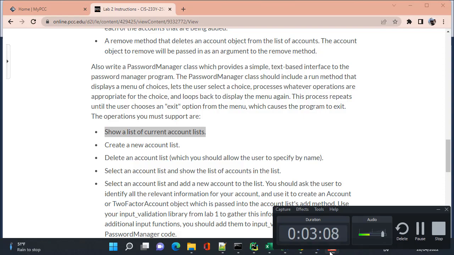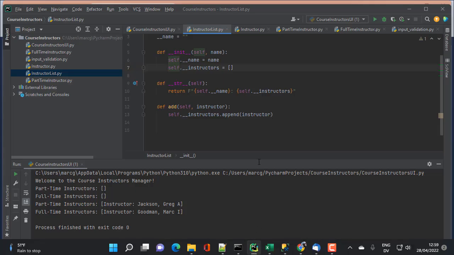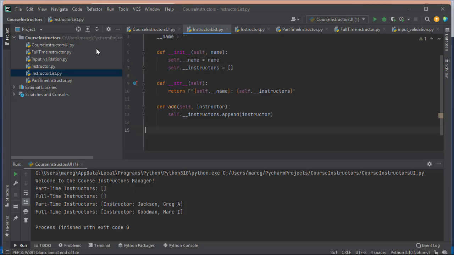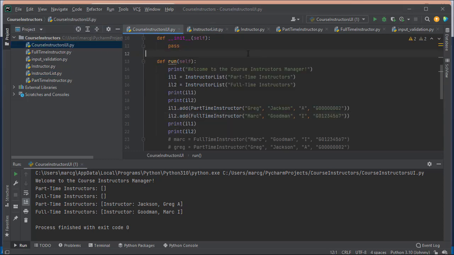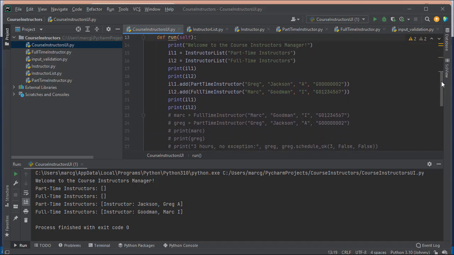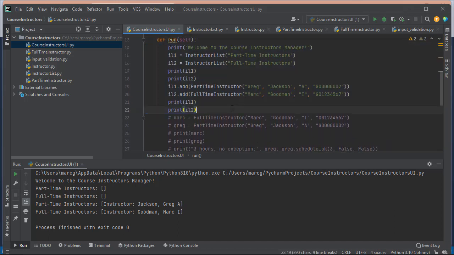So let's go ahead and pull up PyCharm. And first thing we want to do here in our course instructors UI is comment out all of this stuff. So the test code we don't really need anymore.